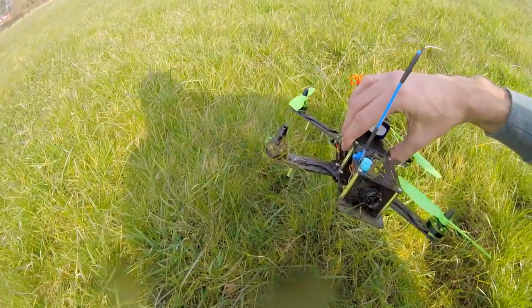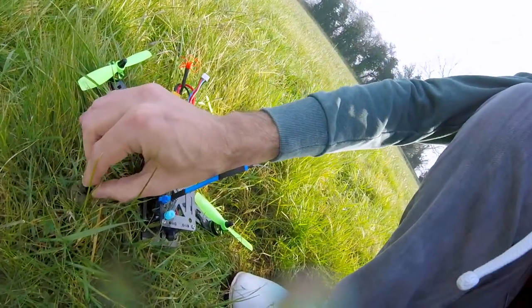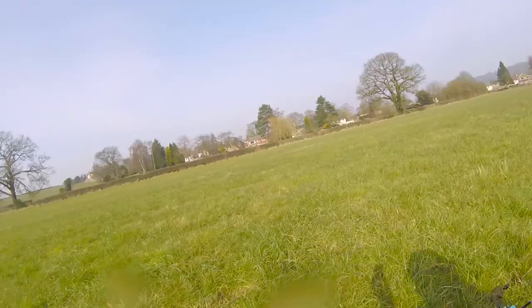See, these things are indestructible. Although I think the propeller must have popped, the front right. I think the shaft is bent. Well, if it wasn't before, it's definitely bent now. Do you know what?